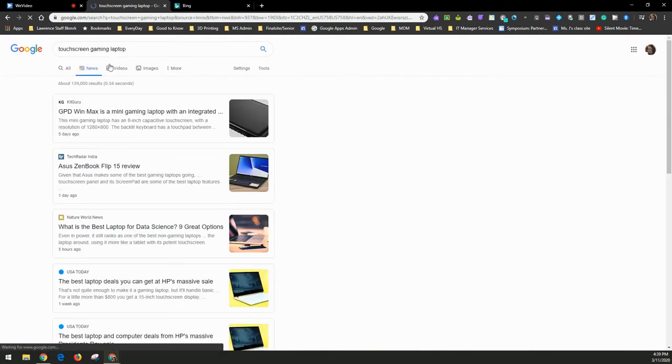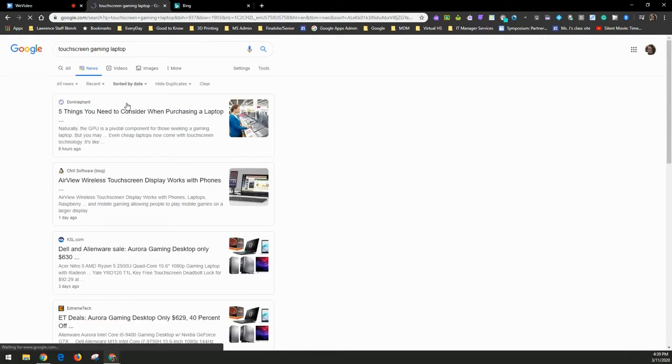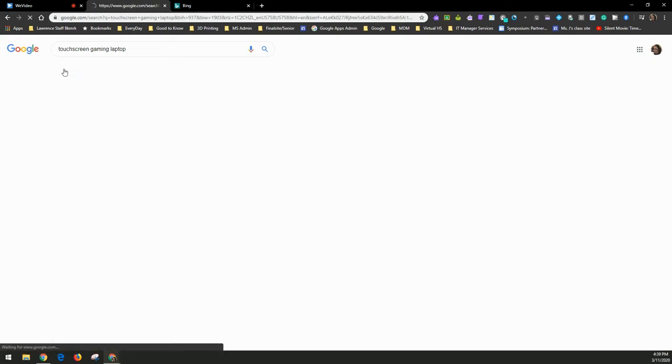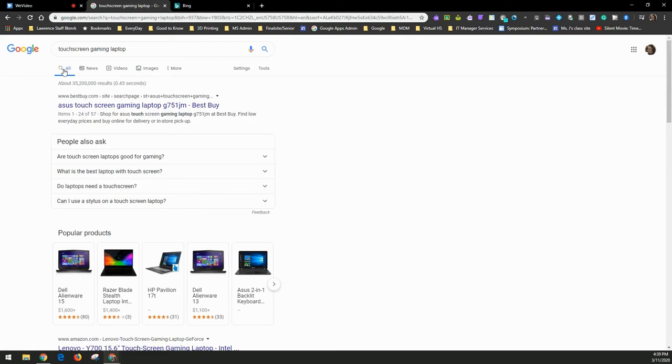If you switch to news, you could do a similar thing, turn on tools and say, sort by date, maybe, because you want the newest stuff at the top. Hide duplicates, which is nice. Or you can choose to see all news or just blogs. So there's a lot of tool options to help sort your data, filter your data, so you're getting exactly the type of information you're looking for.